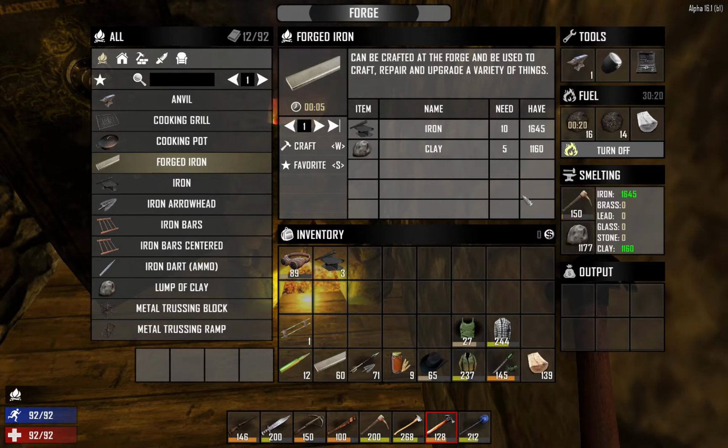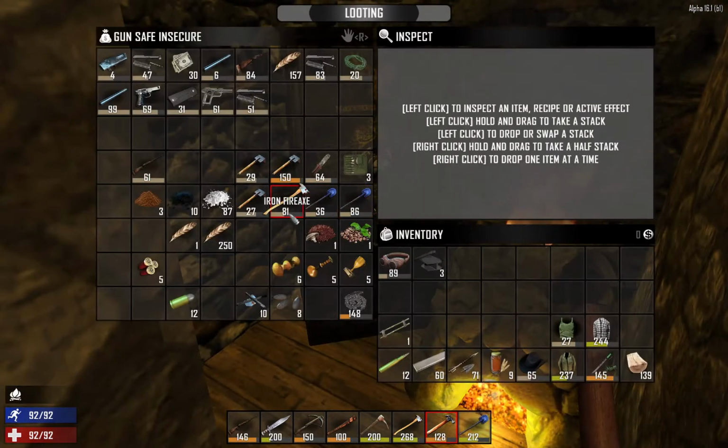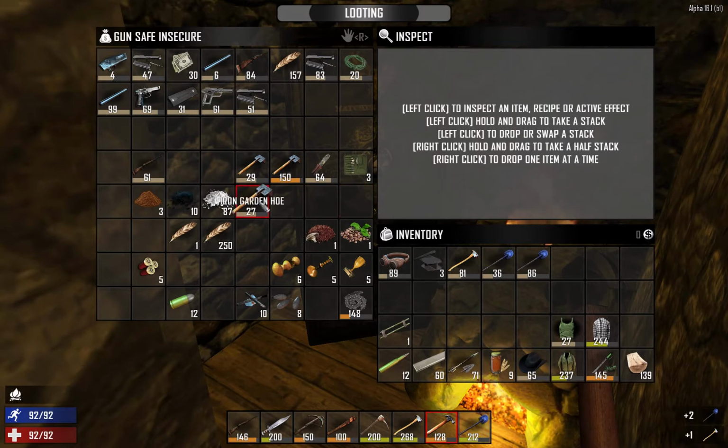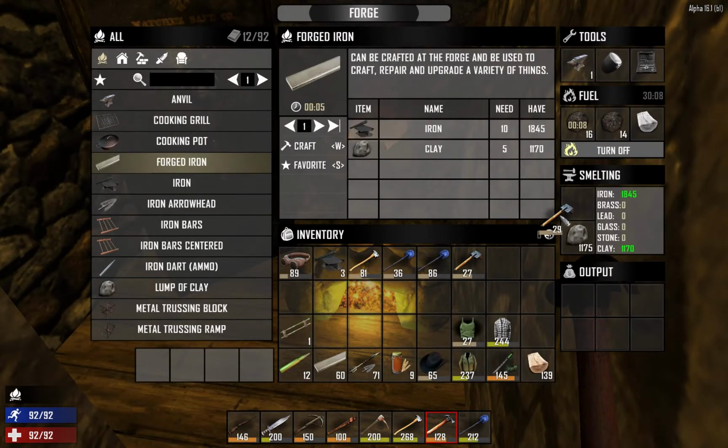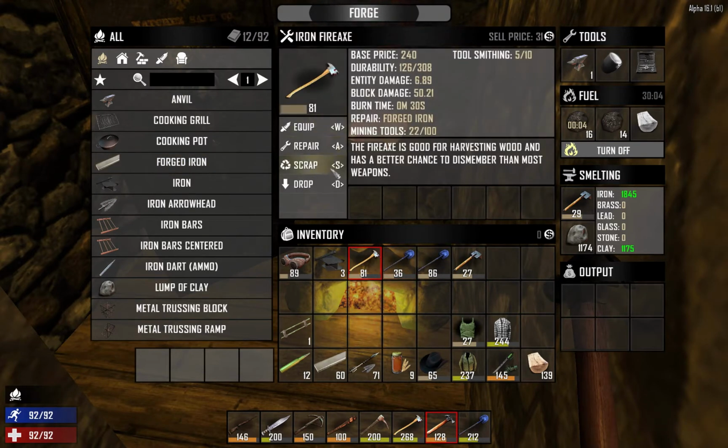And now I can start smelting down all these tools that I don't really want to keep around. I'll keep the hoe around. That's a pretty good quality. But these I want to start smelting down. And rather than scrap them, because you can scrap them, but you lose a ton of the iron. So this fire axe could give me 200 iron in this thing, versus scrapping it wouldn't give me nearly that much.